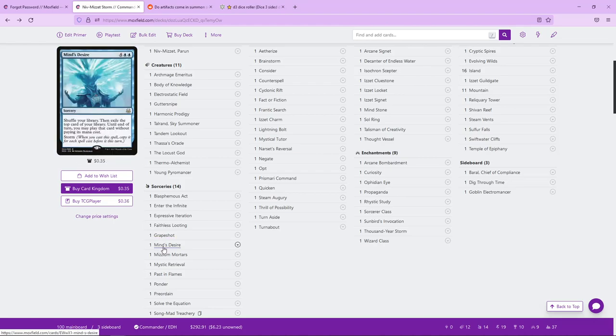Mind's Desire, this one's better just because it triggers Niv-Mizzet. Exile the top card. You get a lot of stuff if you've cast a lot of cheap spells before it. And also, when you play an instant or sorcery with it, you get more storm triggers, which is just nice too. Mizzium Mortars, another board wipe.